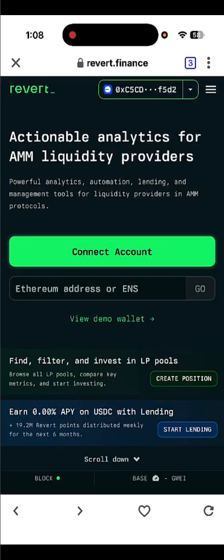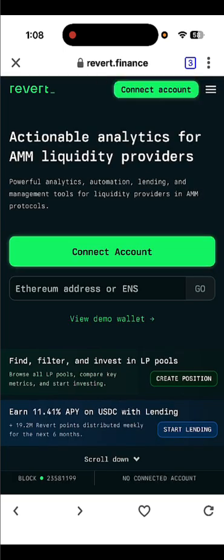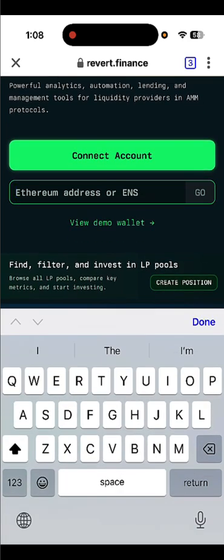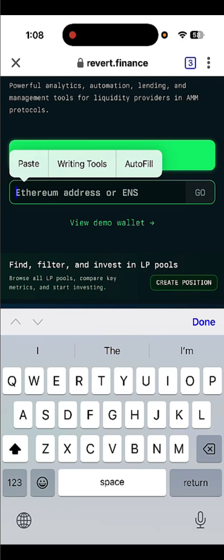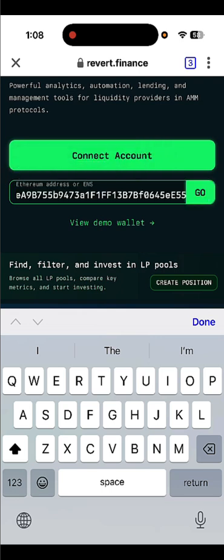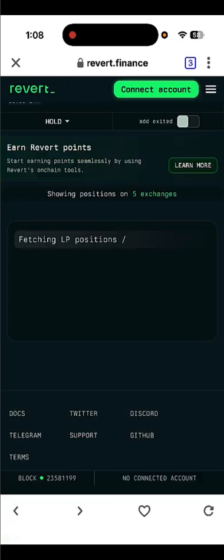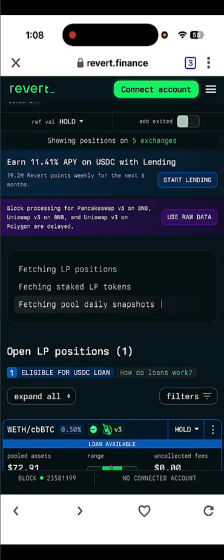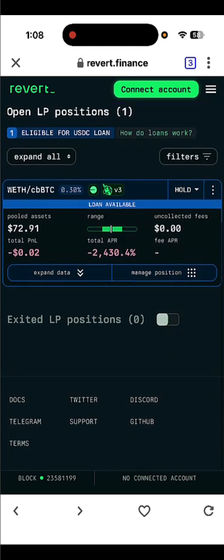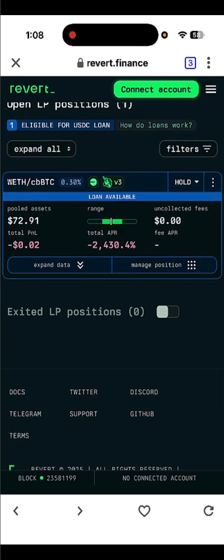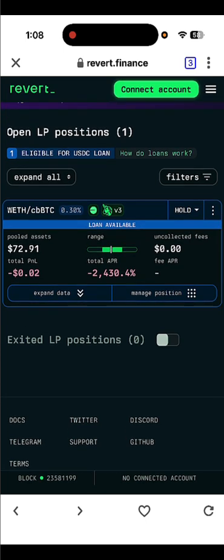This is not a necessary step, but this is just advanced information if you want to analyze your position in detail. So I will paste the address here, and I will click go, or just press return. It will query my position in the network, and it will show my current position. So I click it.